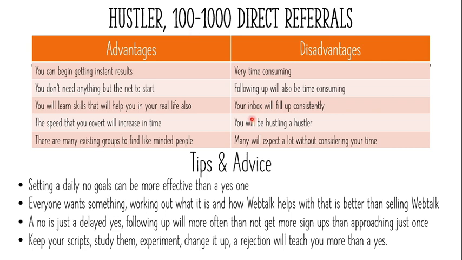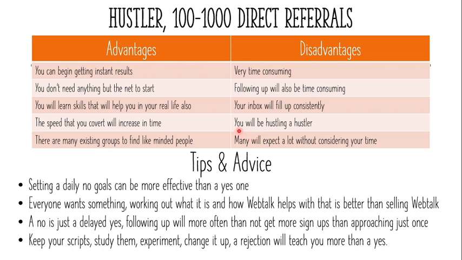So the next one we've got here is your inbox will fill up consistently. Now, when you begin to hustle, when you begin to join new groups, people begin sending you messages. People begin to ask you questions, especially if you're approaching 10, 20 a day, depending on your goals. Your inbox will start filling up very fast and very consistent. Whenever you wake up in the morning, you'll have already 10, 20 messages sitting there waiting for you.